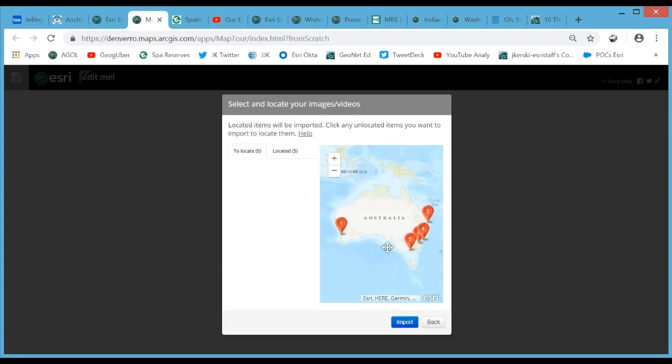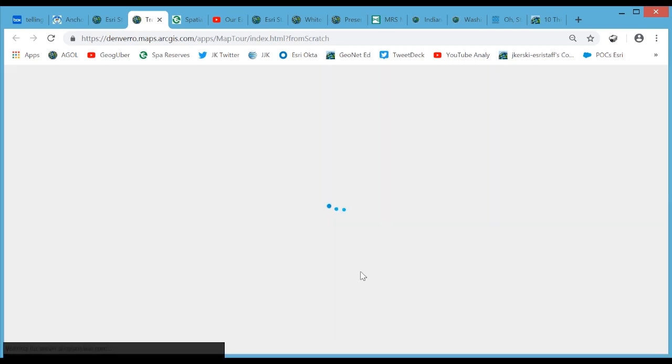Okay, so it knows where my photos are because they're geotagged. Now, if your photos are not in their correct spot, for whatever reason, either you're downtown in a city center where you've got lots of tall buildings, or you're in a canyon somewhere, or you're inside a building, or for whatever other reason you don't have good Wi-Fi triangulation, cell phone tower triangulation, or GPS triangulation, you do not have good signal from any one of those three sources, you can drag the position of your photo at this point to the correct spot. In my case, they're all geolocated. I'm happy with those locations. And now I can go ahead and say import.